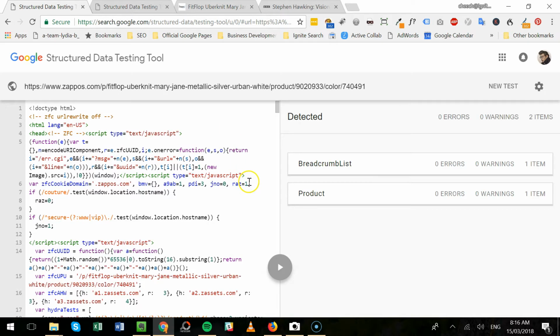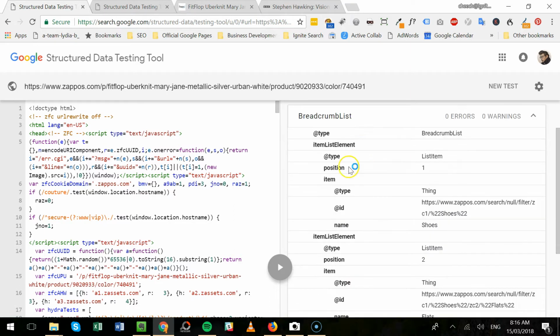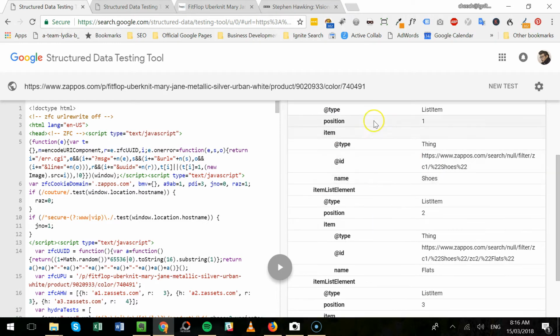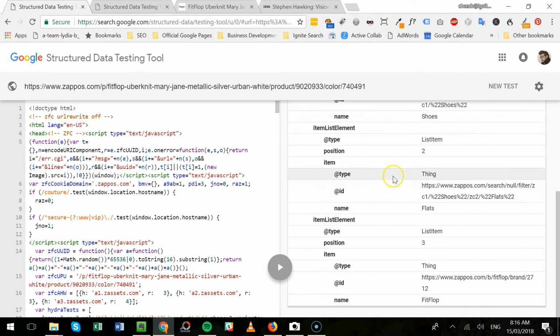Yeah. So done. Okay. So you see two parts here. On the left-hand side the actual code, and on the right-hand side the structured data that has been detected. So it says here it has detected a breadcrumb list, and if you click on the actual heading, it will break down and tell you what data has been outlined.